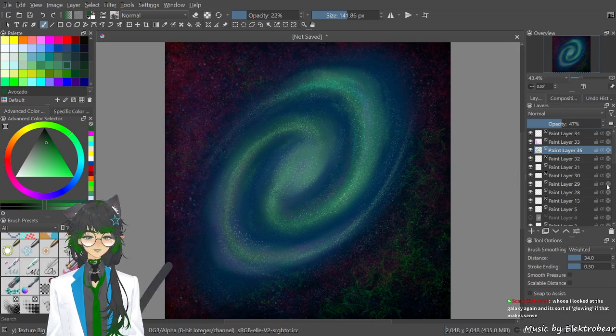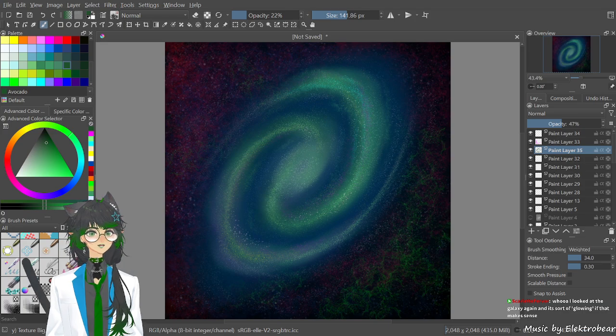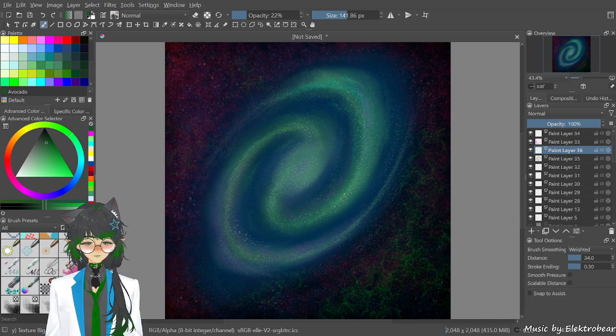Let's see, can I bring in another galaxy image that I have for reference to just kind of vibe with? Oh, let's bring in M94. Yeah. Copy this image. And your layer, not that layer. I'm gonna lose that one.